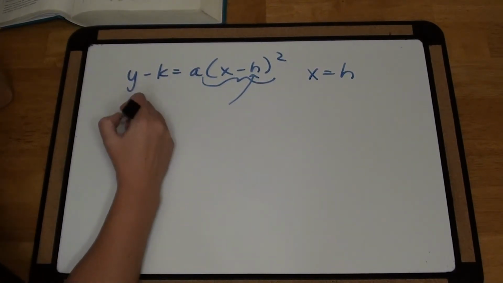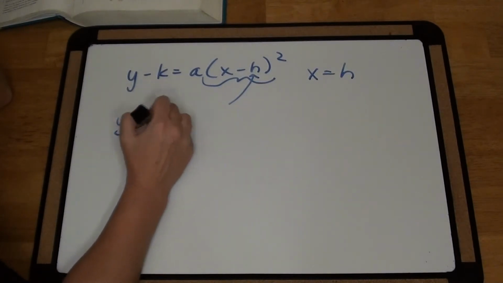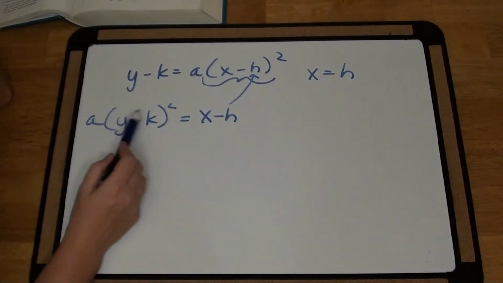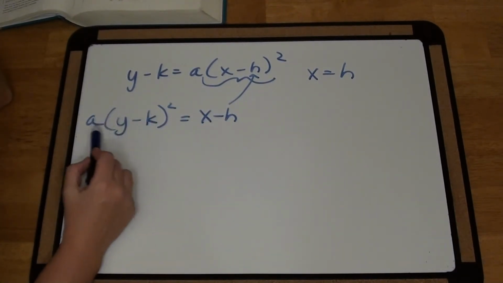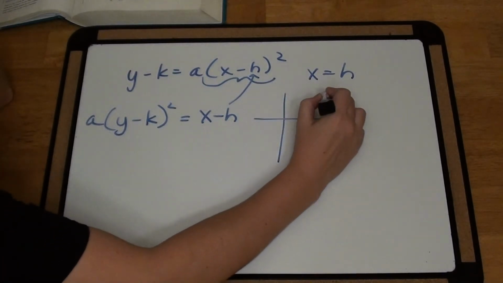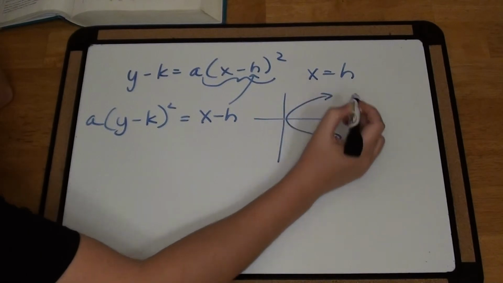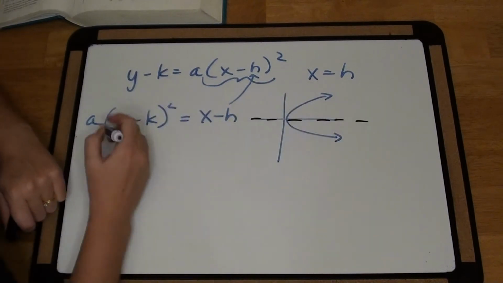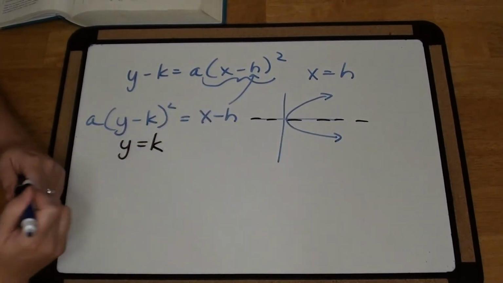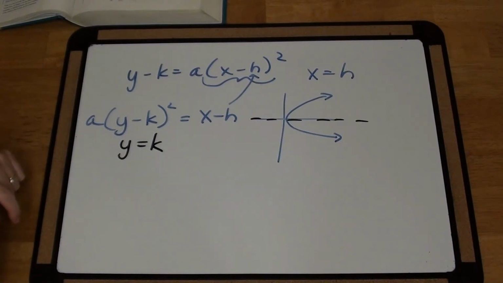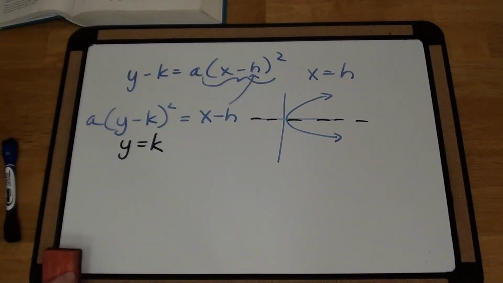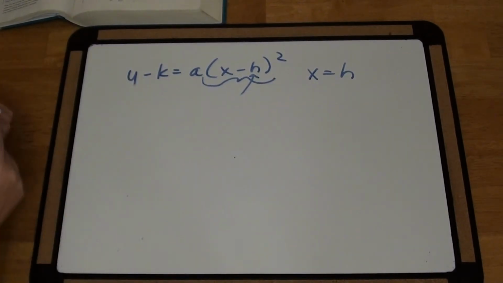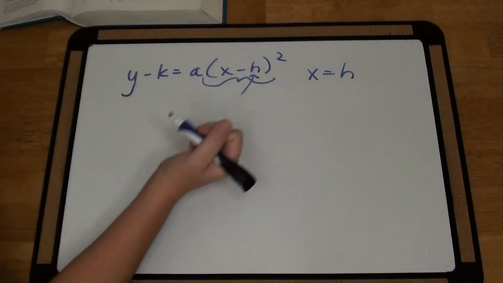Now later on you're going to do equations where you actually have y minus k squared equals x minus h, and it's going to be flipped where the y is squared. In this situation, and you're going to do these a little later, your graph actually goes sideways like this. So your axis of symmetry now is actually a line that, in this situation, would be y equals k. So understanding what the axis of symmetry is, and that it always goes through the vertex of a parabola, is important. All right. So now the question becomes, how do we find out what h is?